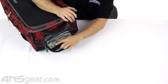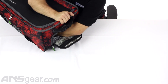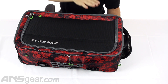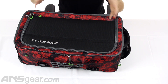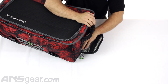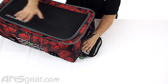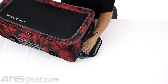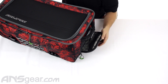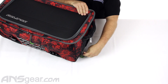Inside here you have another little clear pocket, so you could put identification in there if you needed to as well. But it also has a pocket that goes about three quarters of the way into the bag on the inside under section, so it's not in the way of the main compartment. It's really designed for dirty stuff — shoes, pants, gear, whatever is dirty, muddy, and gross that you don't want in your bag. Slide it in that pocket and it'll keep it safe from all your other stuff, won't contaminate the rest of your bag. I like that — that hidden dirty clothes pocket is pretty cool.